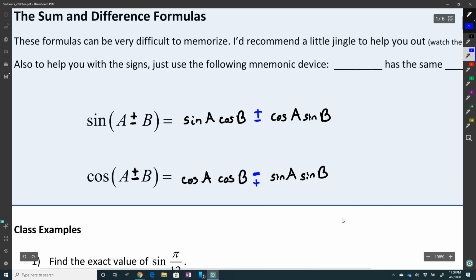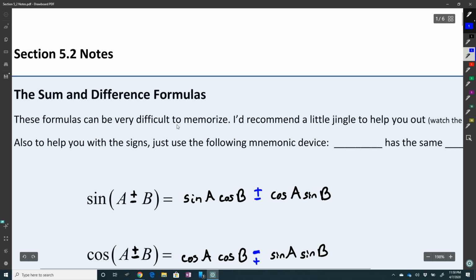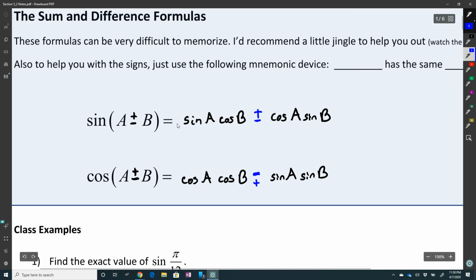All right, so these formulas seem a little scary because they're formulas that you're going to have to know for this next exam, but they're formulas people forget a lot. Usually when they remember that they're needed, you go back to your old textbook and look it up, or you internet it up real quick. But since we're going to be doing a lot of it in this section, it's worth it to memorize it, at least for now.